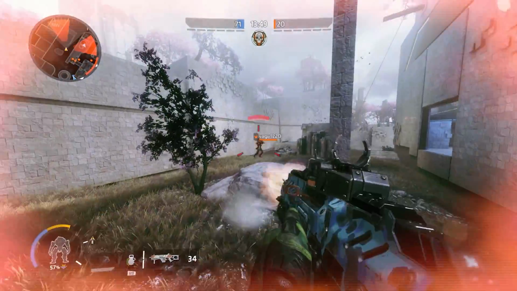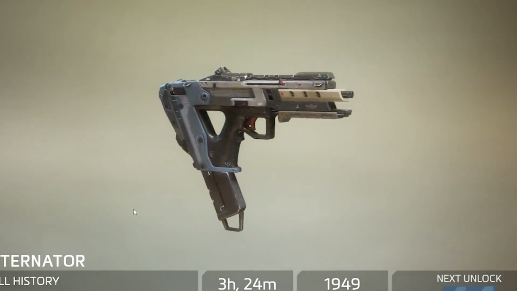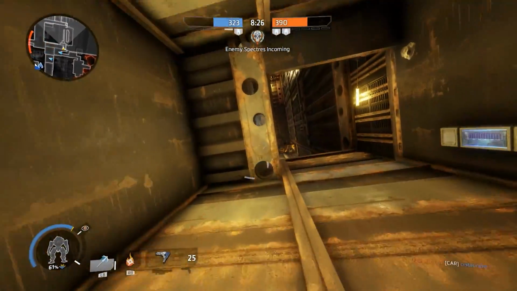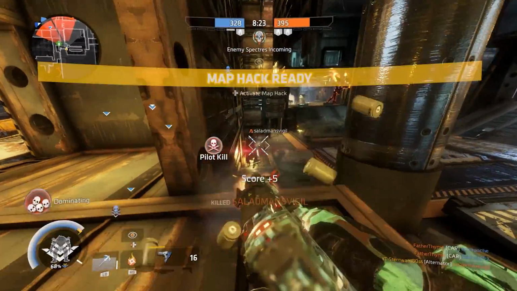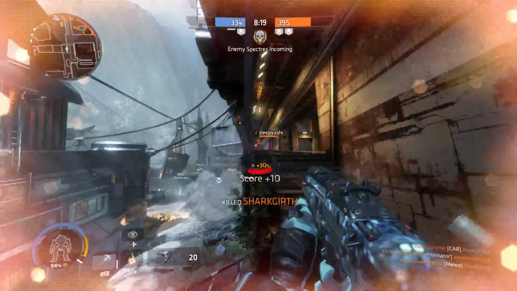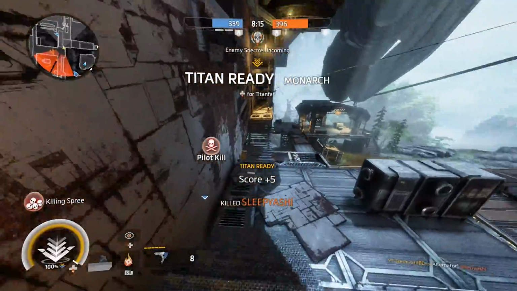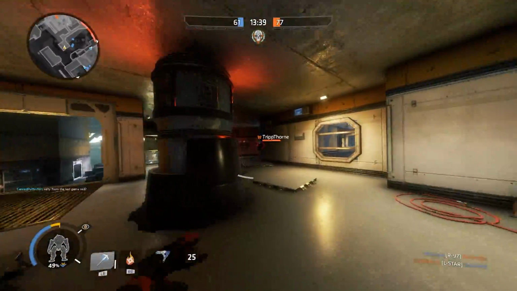All right, next we're going to be taking a look at the tried and true Alternator. This is a twin barrel hit scan SMG. It does have a slow fire rate, but this thing hits like an absolute Mack truck. It also has perfect hip fire accuracy. I mean, pretty much all submachine guns have perfect hip fire accuracy, but moving on. The Alternator is just a tried and true weapon. It's one of my favorite SMGs in the game, and it's a fan favorite in the franchise.